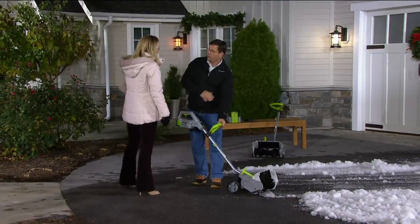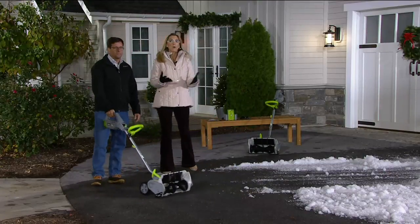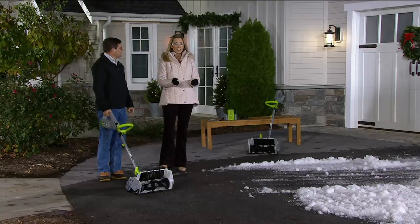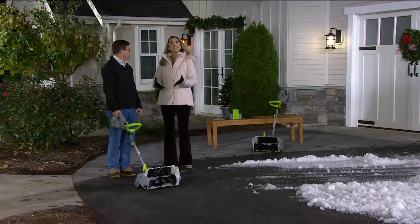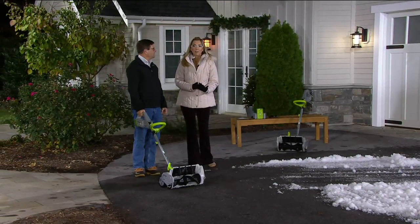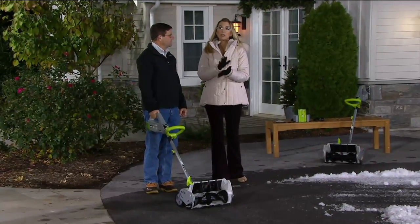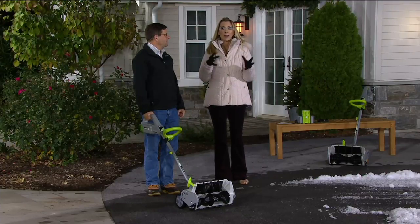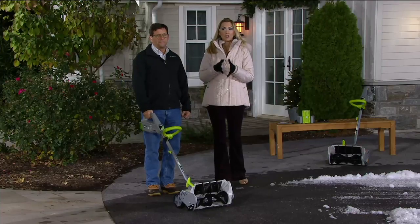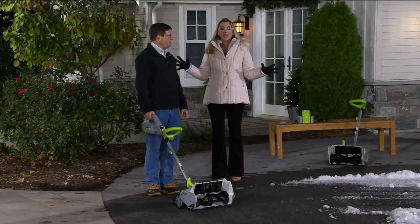Once the sun comes out, this is dry. For those spots your snow blower can't go, or if you've been shoveling all this time and it's becoming hard as you get older with decreased strength, this is such a great option. It's affordable at our Black Friday sale price — we've taken $89 off the QVC price. We don't have many of these; less than 550 left. We're giving you an easy pay of just $31 and change per month.